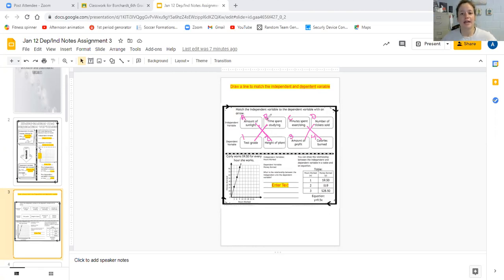So are we kind of catching on to how an independent variable can stand by itself, but a dependent variable needs an independent in order for us to know how they're being affected by one another? Okay. So let's look down below where Carly earns $9.50 for every hour she works. Okay. So the first thing it's asking us is, let's find our independent variable. Now, what axis did we say our independent variable was on?